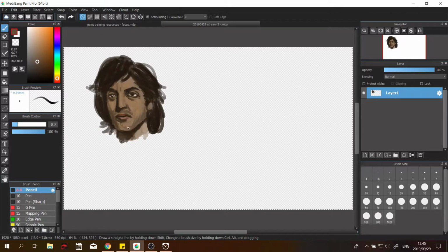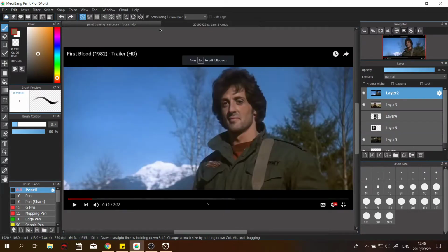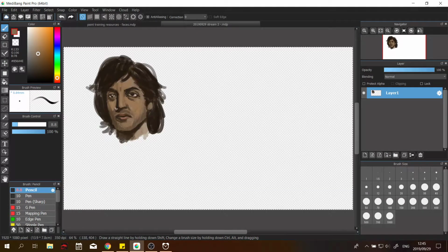Okay. Okay, well, there really shouldn't be any hairlines because this is just shadow, so really I need to do something else with this. Because now it looks like there's a bit more than just a bit of stubble. So let's work that out of these things. Okay. Cool. Okay.